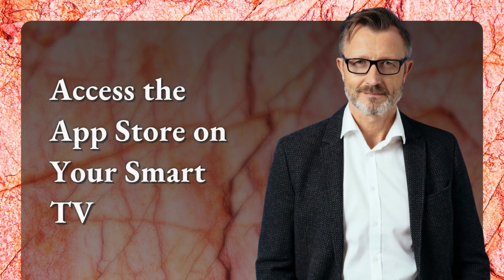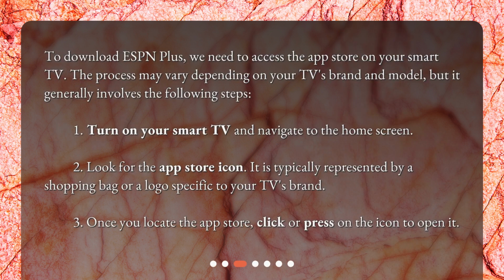Access the App Store on your smart TV. To download ESPN Plus, we need to access the App Store on your smart TV. The process may vary depending on your TV's brand and model, but it generally involves the following steps. 1. Turn on your smart TV and navigate to the home screen. 2. Look for the App Store icon. It is typically represented by a shopping bag or a logo specific to your TV's brand. 3. Once you locate the App Store, click or press on the icon to open it.